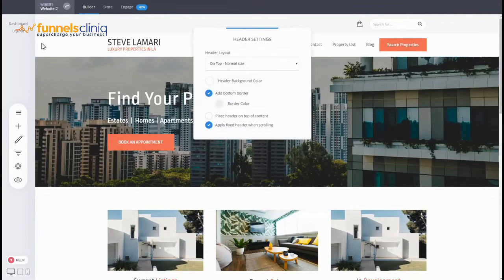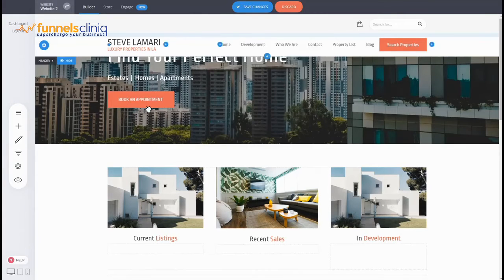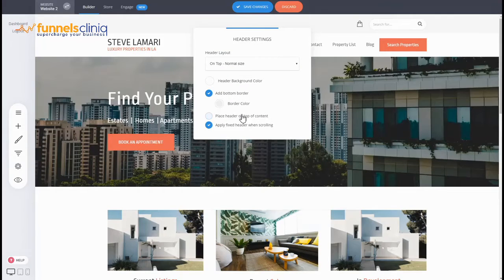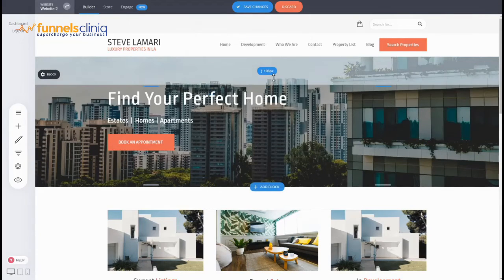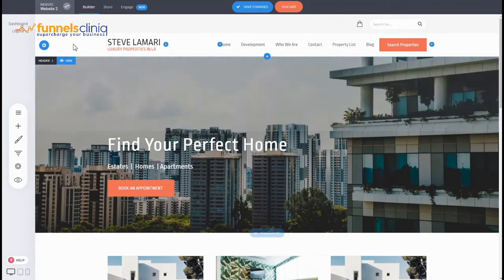You also have the option to have the header on top of the content. What does it mean? The header on top of the content makes your header sit on top of the content. What are the use cases for this? For example, let me show you how you can use that. You can make more spacing, and you've seen such websites probably. You need to have the header on top of the image in this case, but you have to have some spacing. That's why we created it.